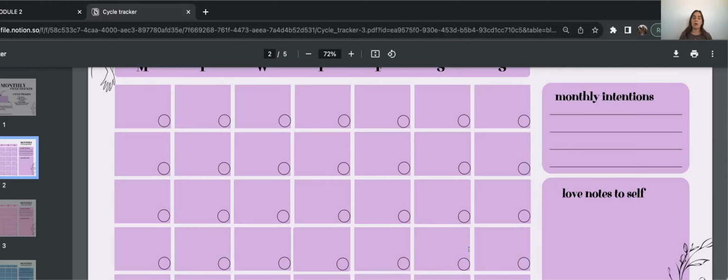After ovulation, you'll probably notice that your discharge will just dry out and you won't have much discharge at all. And if you do, it's probably going to be quite tacky or dry. And this is perfect, right? This means that you've completed ovulation and your body's now preparing to start bleeding. It's actually your body preparing to have a baby.